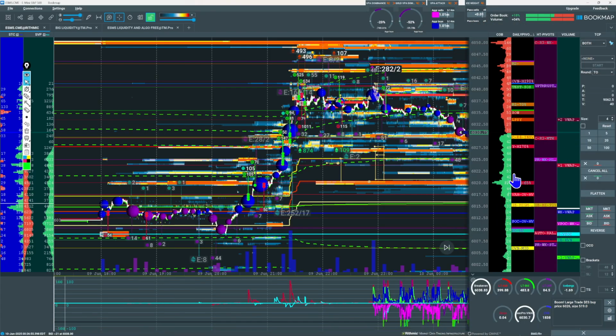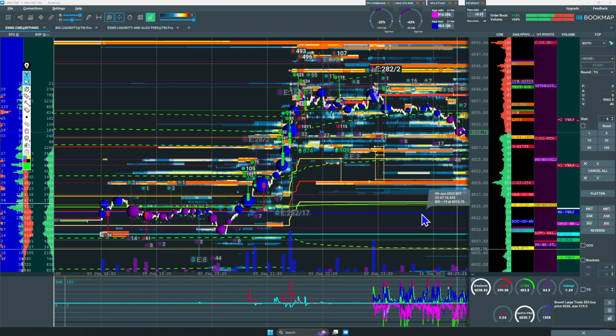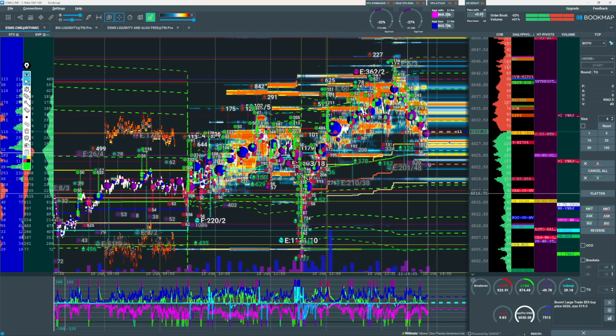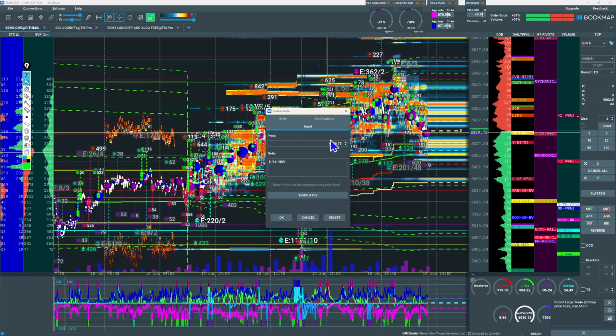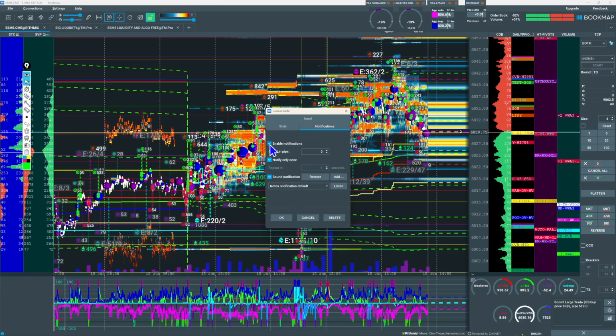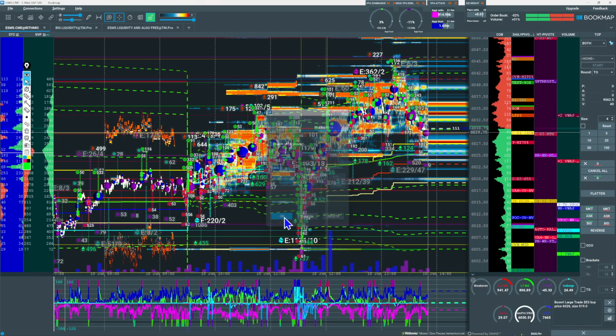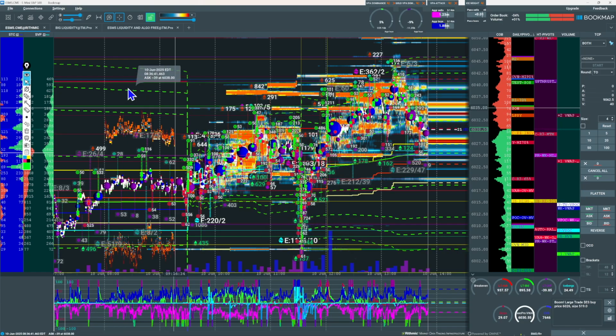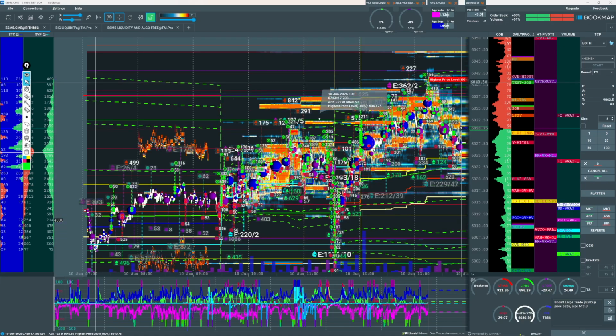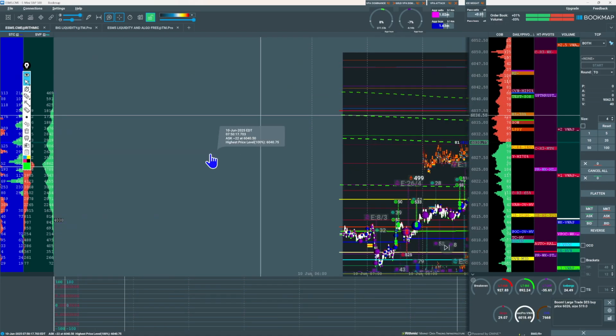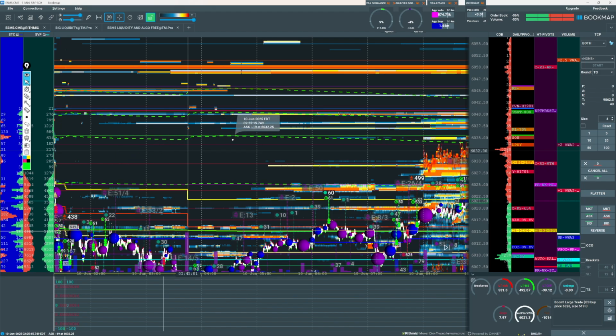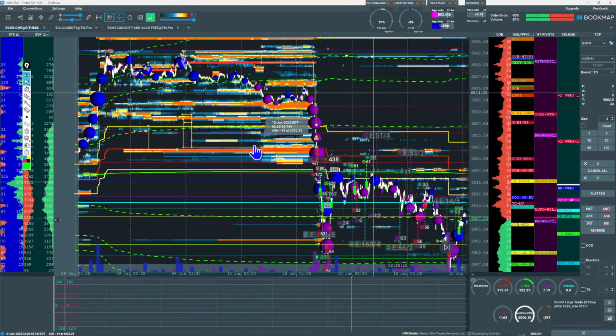Let's get into the heat map. And right now, one second, I have an alarm going off, or an alert, sorry. And this is probably this right here. Yes. All right, let me take that off for a second there, so I could have some clarity while I'm narrating my trade.